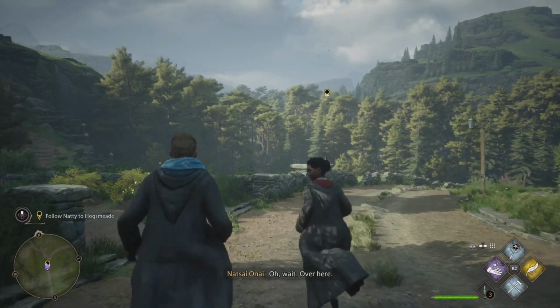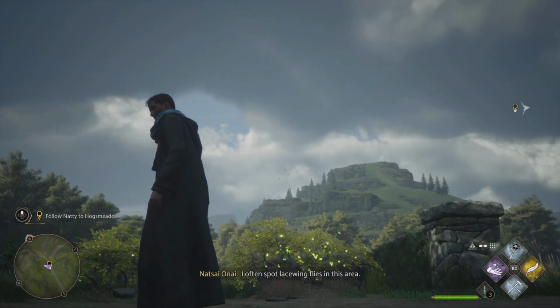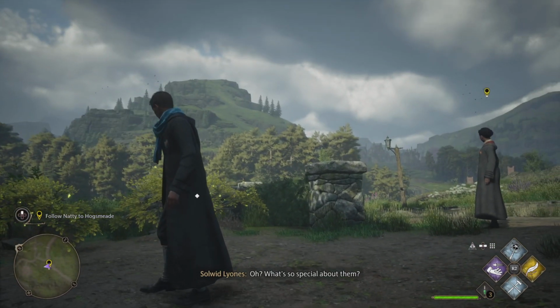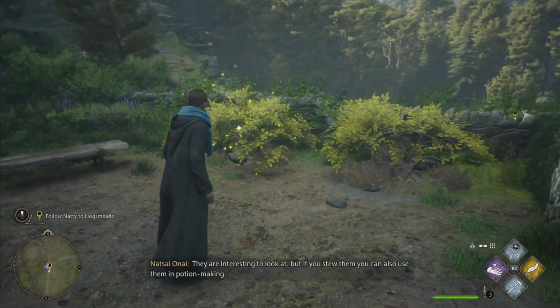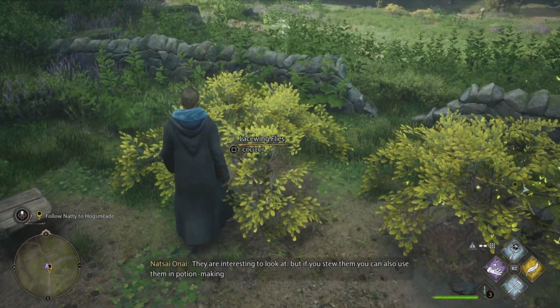Oh, wait, over here. I often spot lacewing flies in this area. Oh? What's so special about them? They are interesting to look at, but if you stew them, you can also use them in potion making.